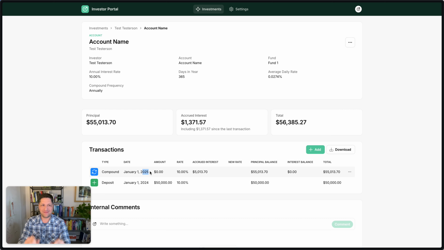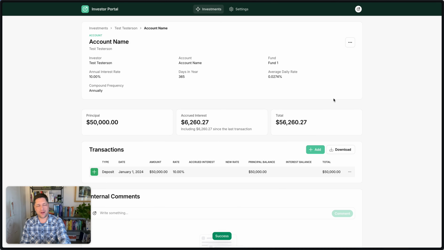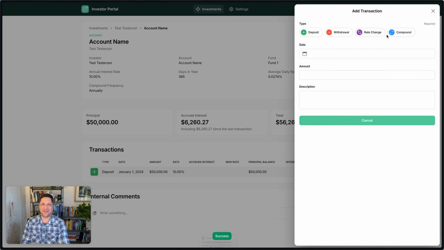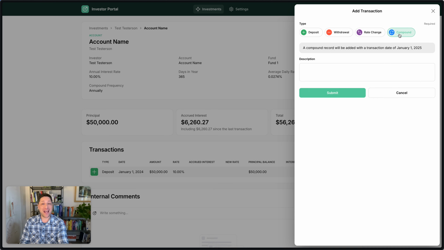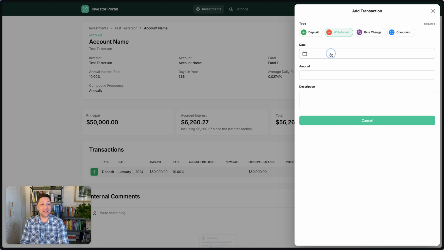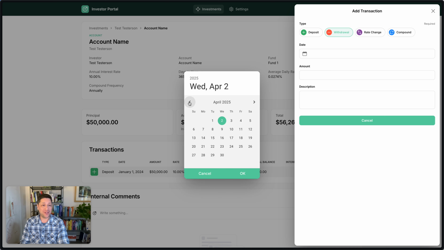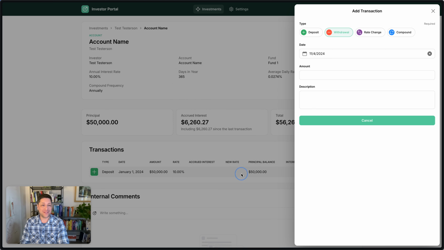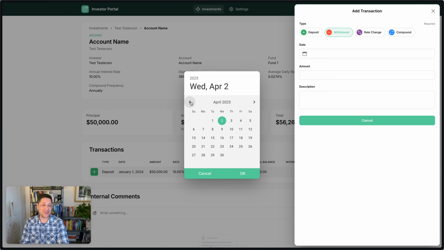Compounds. And if you're working and you forgot to put in a withdrawal before that, you can always go through. You can delete out that compound. There it is. You can add it back in if you want, or you can go back through and put in a transaction, or you can click off the transaction. You can put in a transaction for before that compound event.